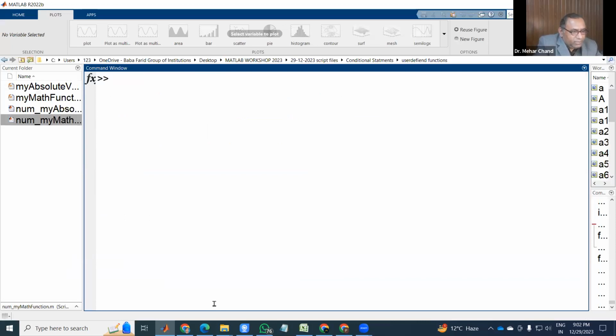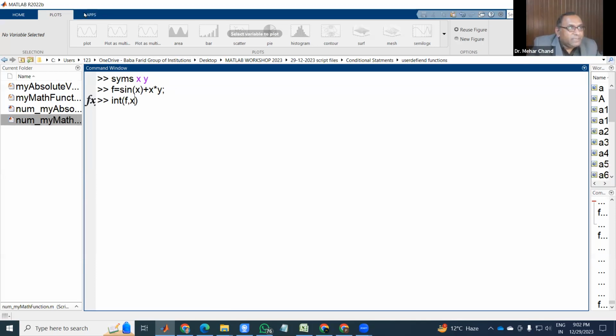CLC, if you are using syms, x space y, and then enter. F is equal to, we have, you can take sine x plus we have x product y. Okay. And we want int, here is F comma x.